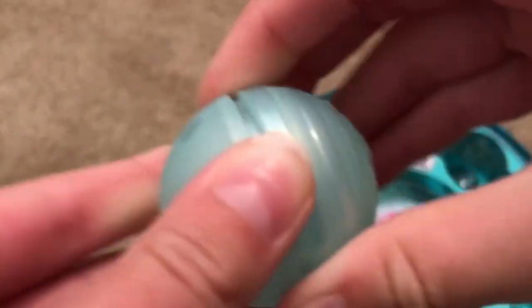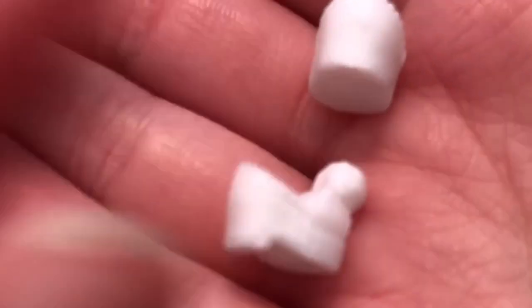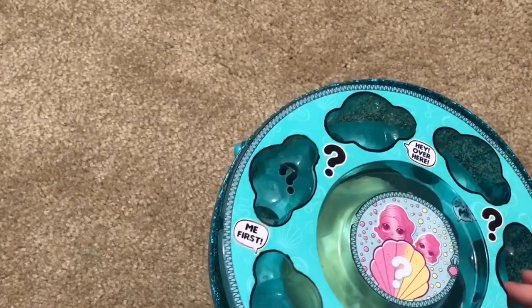Whoa, it's really hard to open. Oh, these are like little shoes. I have a feeling we're gonna get another pair of shoes in the other one just because they're trying to make a full outfit, but that's really cute. They're like little white pearly shoes with the toe thing in the middle. Pom pom. That's very cute, actually. Okay, on to the last and final surprise.